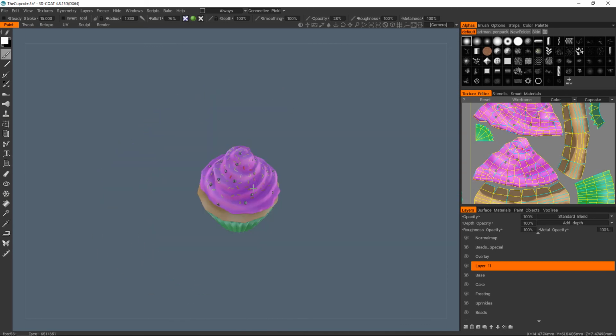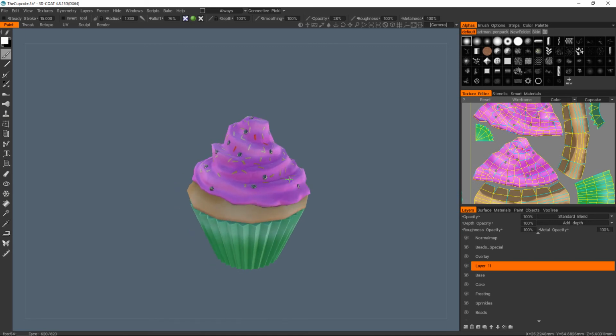Chances are as soon as I stop recording, I'll think of something massive that I missed, but that's life. So for now, this is the texturing done. I will do an additional video at some point this week where we're just going to export this stuff into Unity, because there seems to be a lot of problems where people have normal maps that aren't displaying correctly. It should be just a quick video to run through essentially the same settings that I have. So if you use this and you use Unity and you have problems with the things that I just talked about, then stick around and I will see you in the next one.